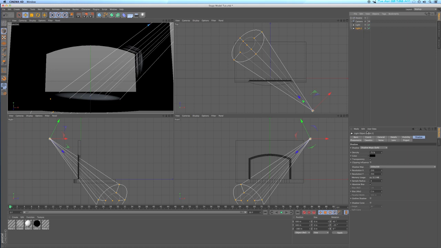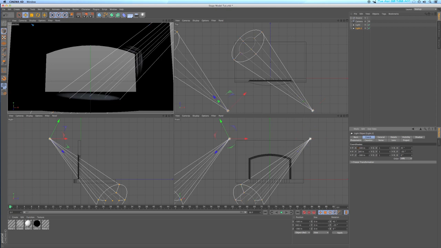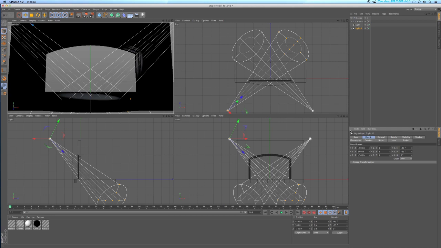But with this second light selected, I'm going to go back to the Coordinates tab. With the X, instead of having this a plus 500, I'm going to go to a minus 500. So now I have two different front lights, but I need to get this one to point at the stage. So in the heading, I'm going to change this from plus 45 to a minus 45. And now I have two front lights that are 45-degree, very McCandless theory of lighting.